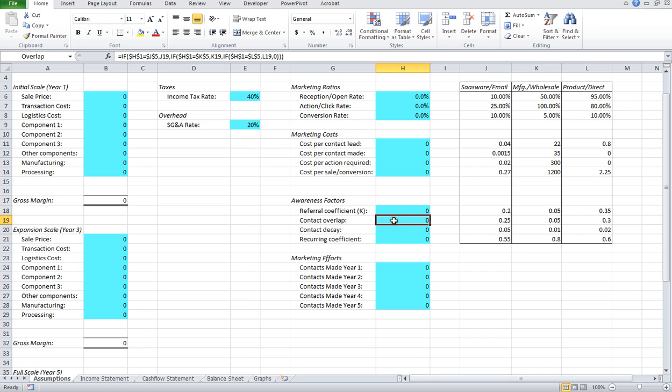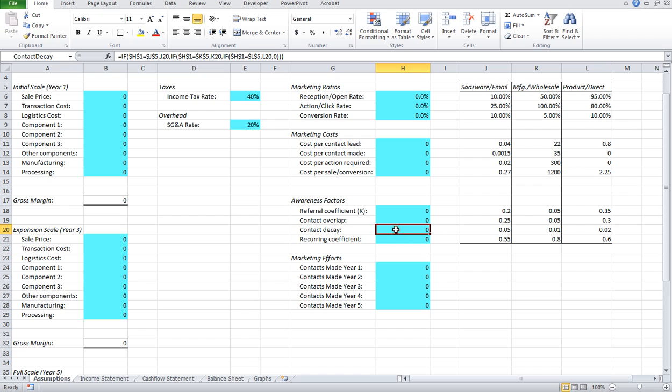Your contact overlap, this is for every, if you send out 1,000 emails this month and the next month you send out another 1,000, there's a certain number of those people that are going to overlap each other. Even if you have unique email addresses, they're going to know the same people. So those that referred their friends as part of your virality, you're not going to get the same kind of virality in your next email because some of your next 1,000 people already know the same people who were in the first 1,000 emails. So there's a little bit of contact overlap.